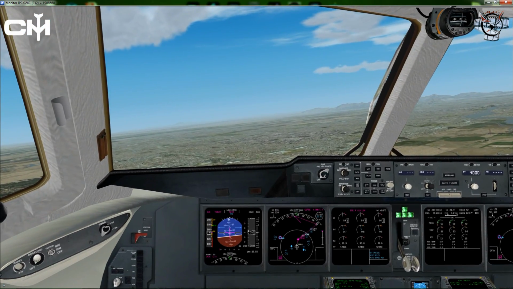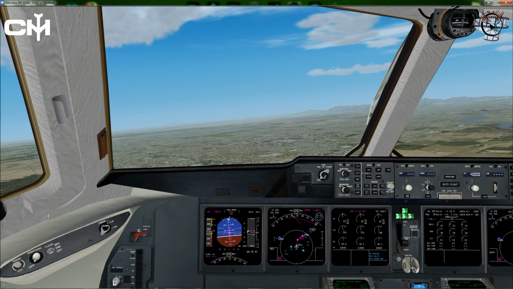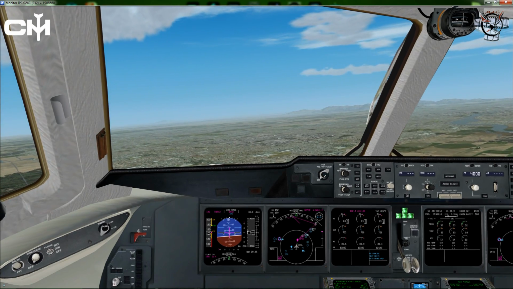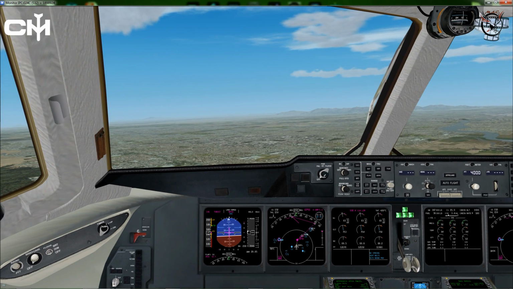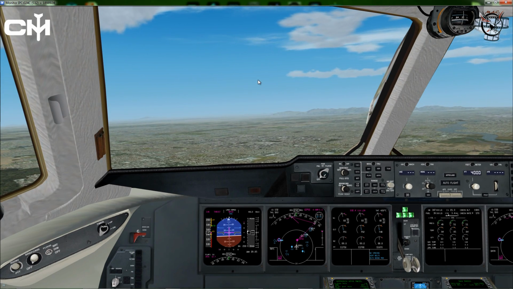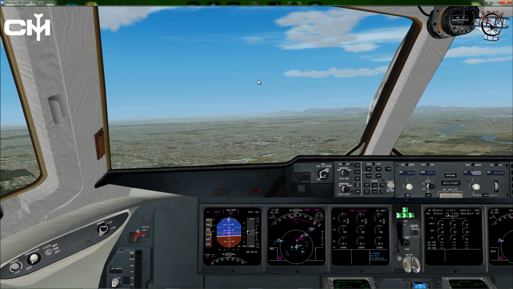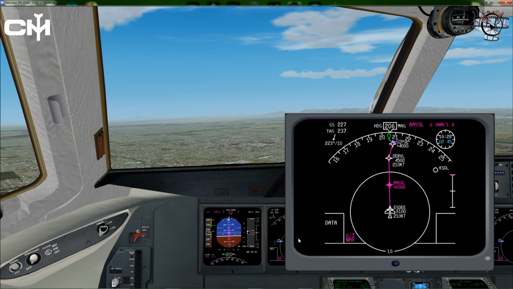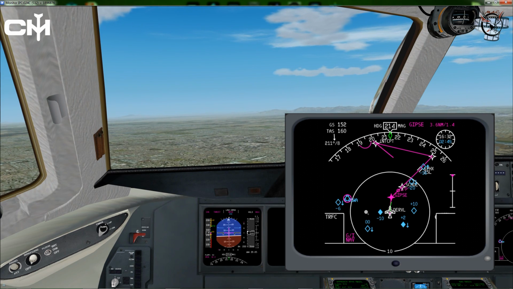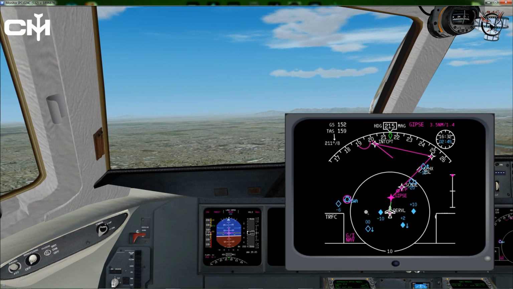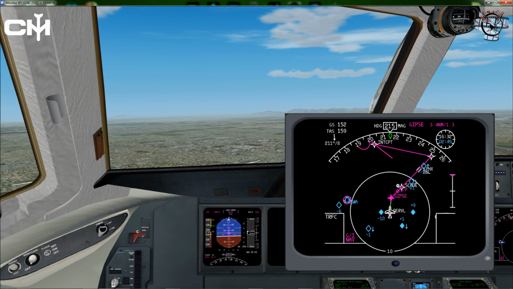So simple as that. And you can see we're turning towards Gypsy here now, and we'll be on short final here in no time. So we'll let her fly, even though it shouldn't have been at 4,000 feet already. It is, so we'll just kind of let her fly along here. And once we hit Gypsy there, it should pretty much lock onto the glide slope and the localizer about the time we hit Gypsy. We're going to find out here in a minute though, aren't we?